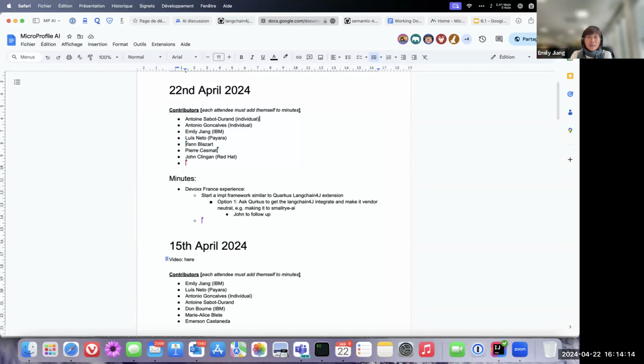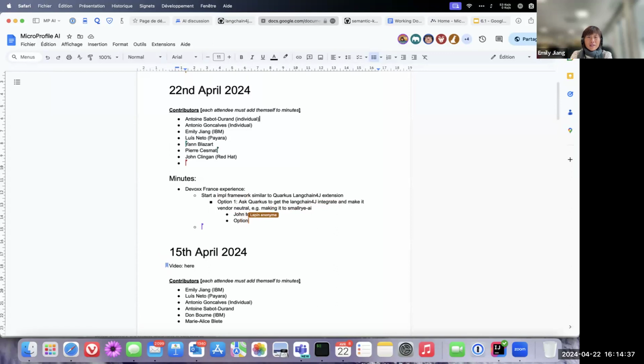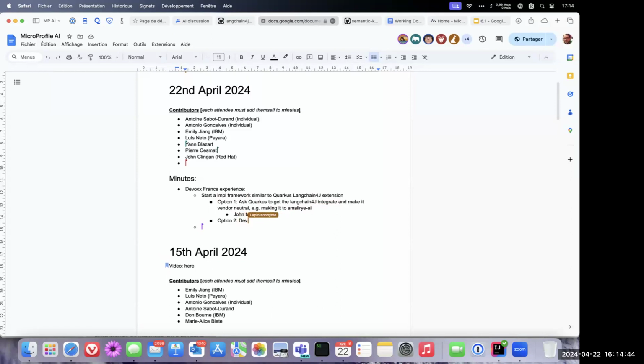If not, probably we rework based on what Quarkus has got, and make some modifications. I think it will be Quarkus and above. Maybe we can improve upon the Quarkus side.